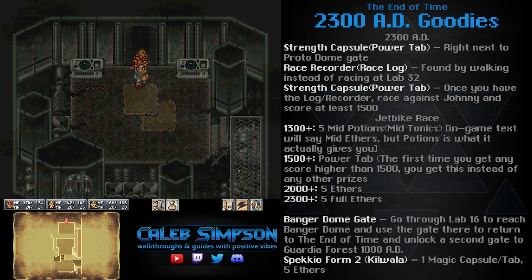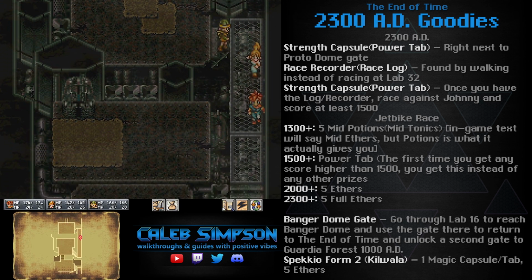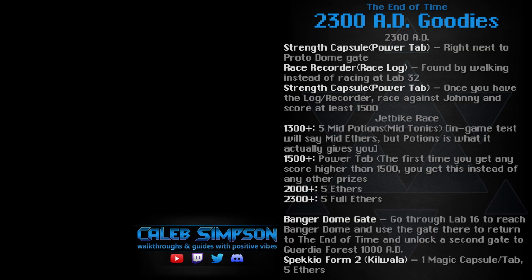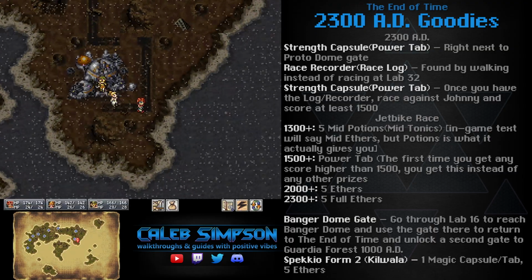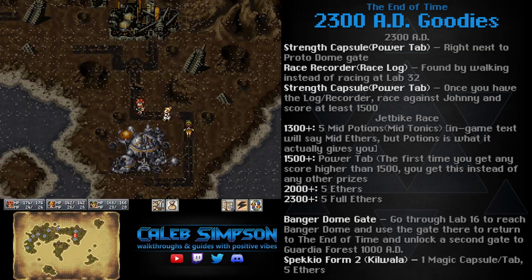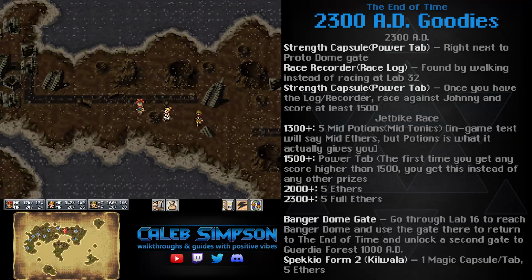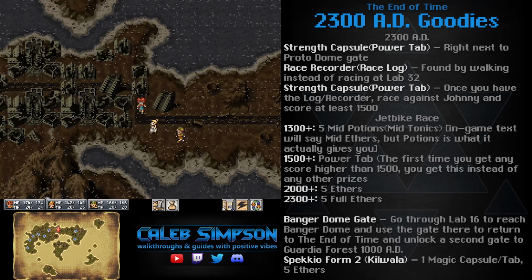Next, there is another optional strength capsule you can get by racing against Johnny. And in order to do so, we need to find a quick item real quick. But yeah, the race against Johnny is awful. It's absolutely atrocious. It's really, really difficult. It's really boring. It's just obnoxious, definitely frustration inducing. So if you want to do this with me, you can.